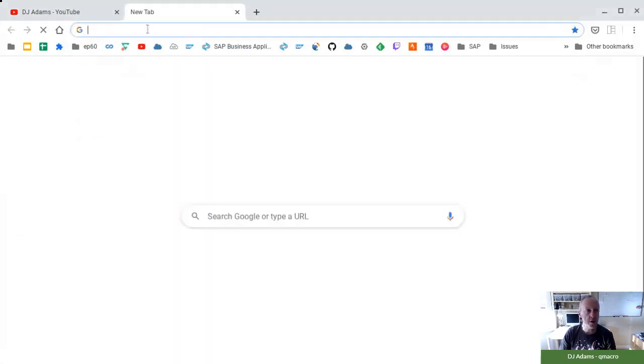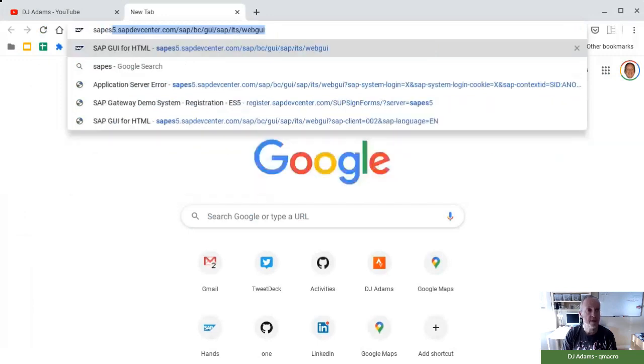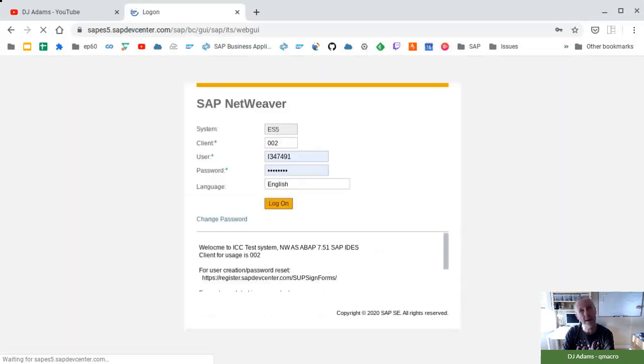We all know that there's the SAP ES5 system, which I'm sure many people know about. I'm not sure what release it is, 740, maybe 750 NetWeaver. We don't need to log on, but this is a system that's available to us. You can sign up and everything.